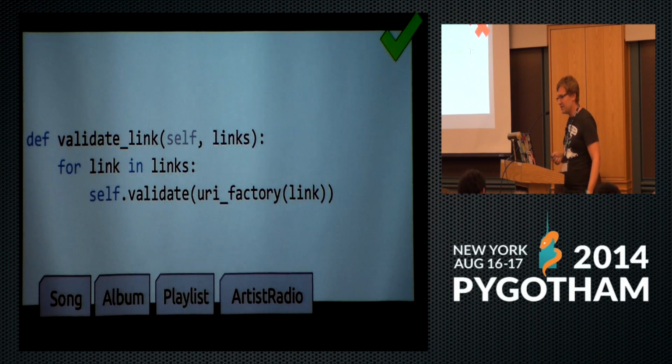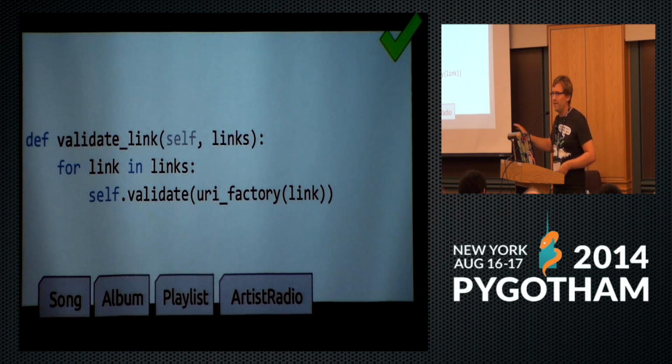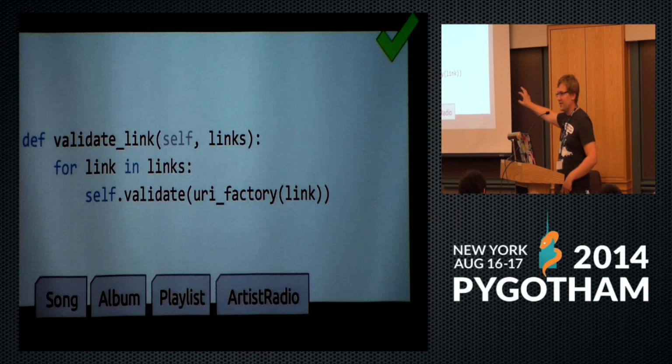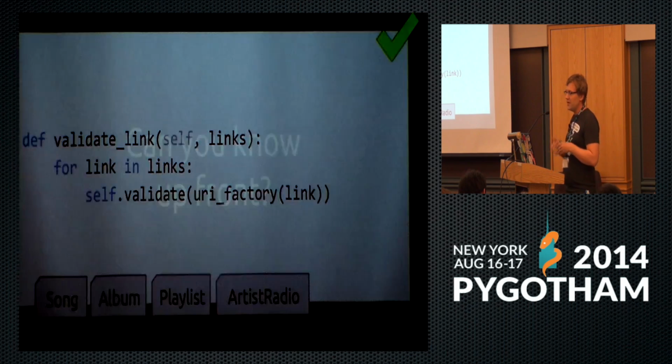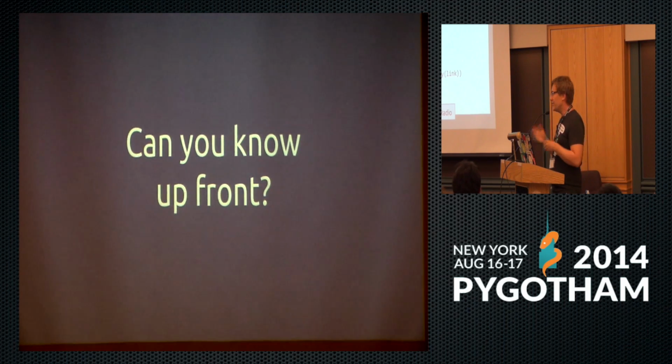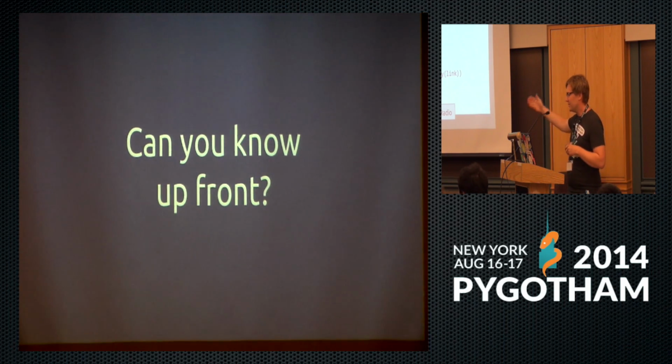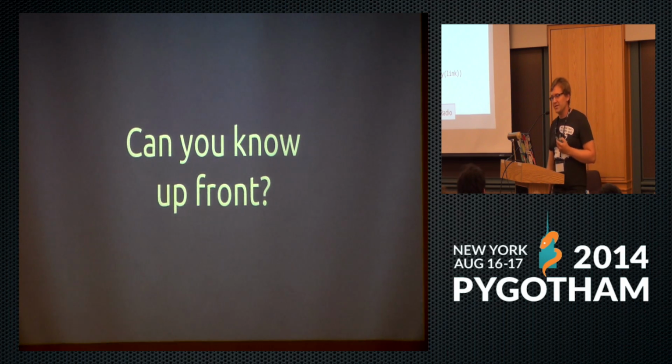So the obvious thing to do here is to break out the responsibility of how do I create these link objects into something separate. Now I have a URI factory making these. I don't have to ever come back into this code, no matter how many new and different use cases I add, no matter how many new of these classes I write. This just works.